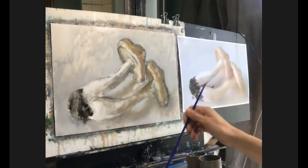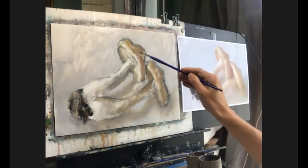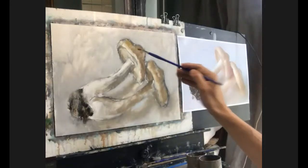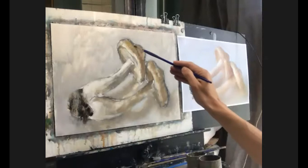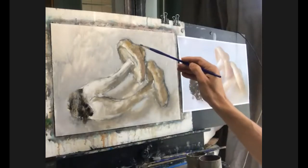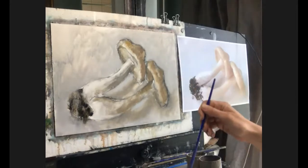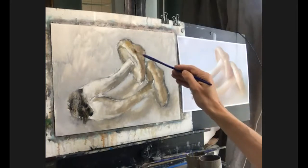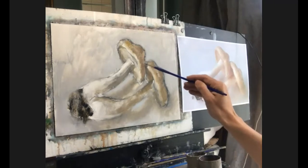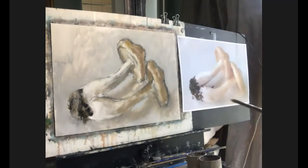So what I'm doing right now is I'm adding, and that's why I like to call this process kind of like pixelation, because I try to avoid too much blending on the painting. I create the color on the palette, and then I just apply it. There we go.